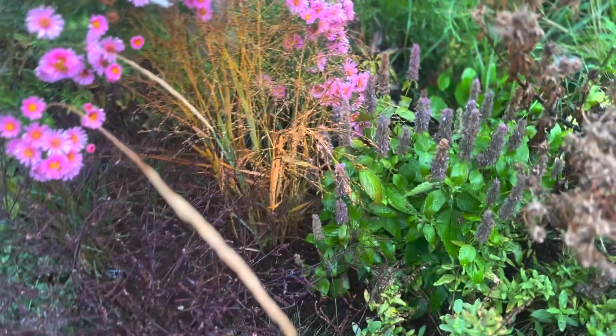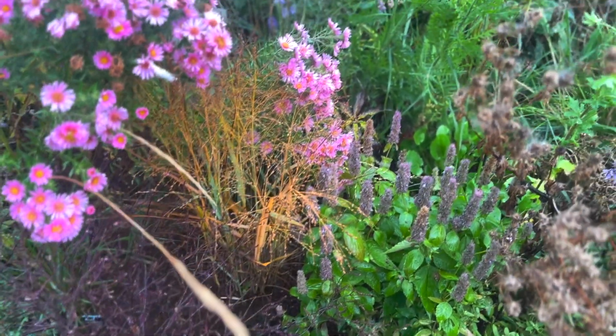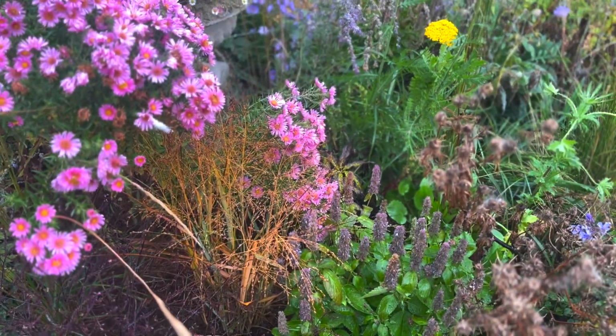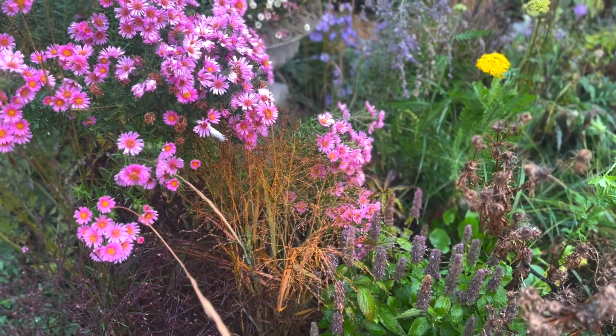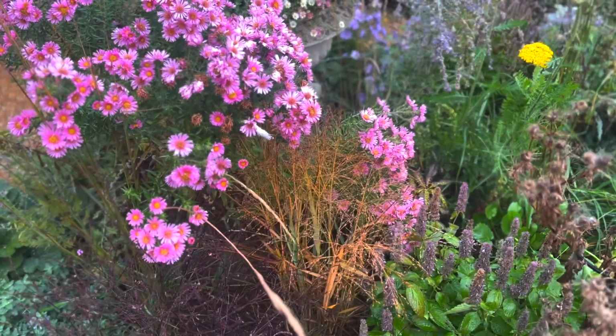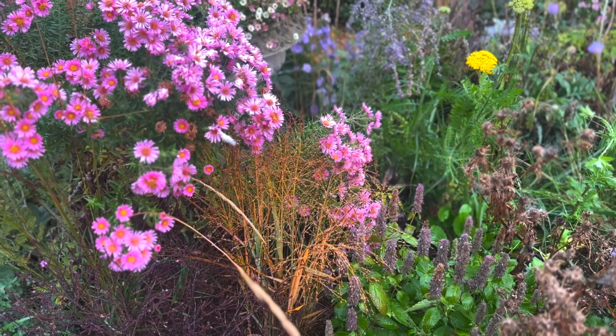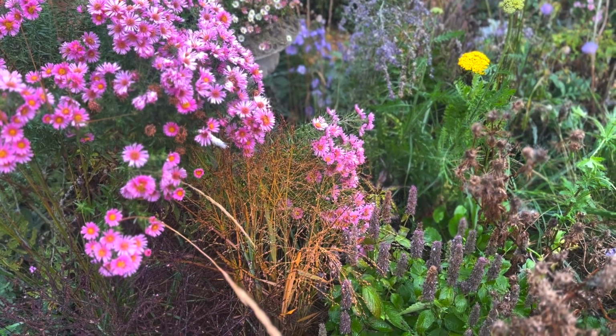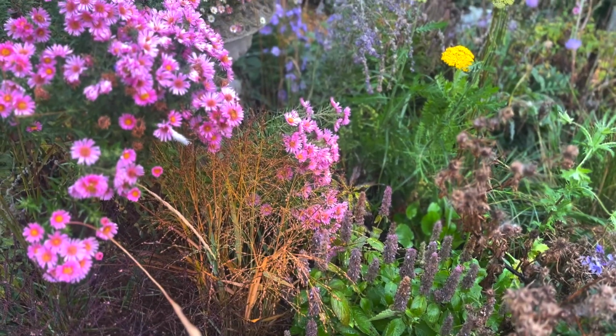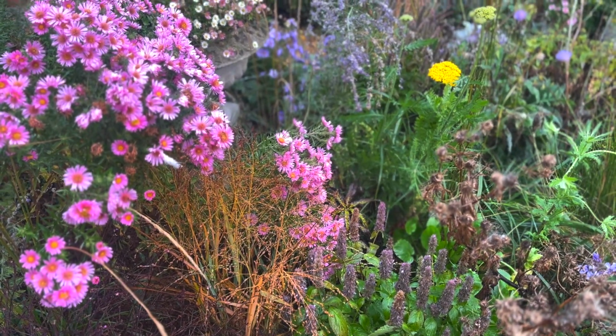I love it when they really transform over the different seasons. It's transforming like this in autumn, which is what you'd want at this time of the year, things to go golden. And then over winter, it'll go to a dark brown color, but it's still going to look fantastic and still provide your garden with a lot of interest in a time where nothing else is really going on. All your perennials have died off and look rubbish.